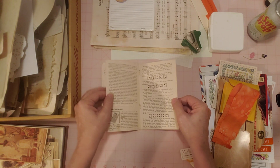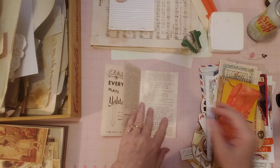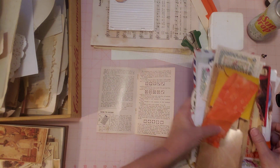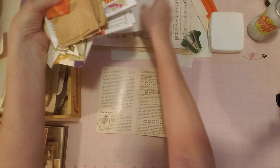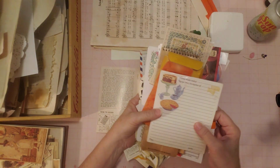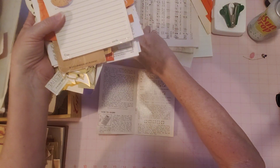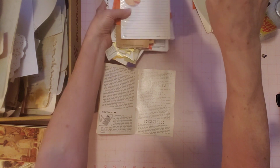And I just brought stuff. I have no plan. I just brought a bunch of stuff over here that could be used to improve and enhance and alter this little booklet. So the first thing I'm going to do is I have my scrap box here. I have a bunch of ephemera goodies that I just had sitting in a pile here for use in whatever project I want to use it for. But the first thing I'm going to do is start by cutting down some papers.